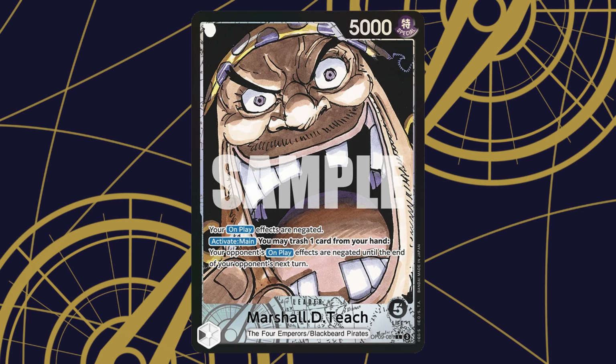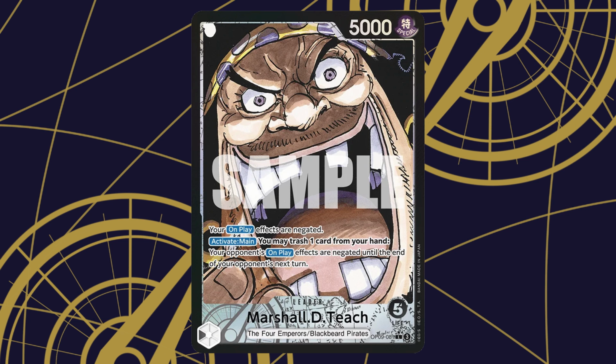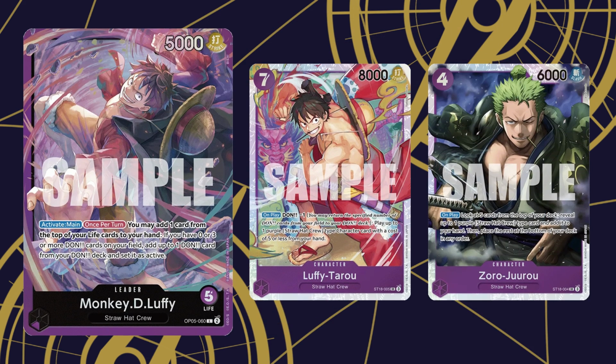His ability is that by discarding a card, you turn off all of your opponent's on-play abilities. He's a walking floodgate. One Piece has done a great job of not printing floodgates in the game all that often. The only other floodgate that really comes to mind is the 7-cost Buggy promo that doesn't let 3 or 4-cost cards attack. It's a pretty tame floodgate, all things considered. No on-play effects is infuriating when it impacts so many cards. Purple Luffy, for example, dies so hard into this deck, making nearly half the deck vanilla monsters.